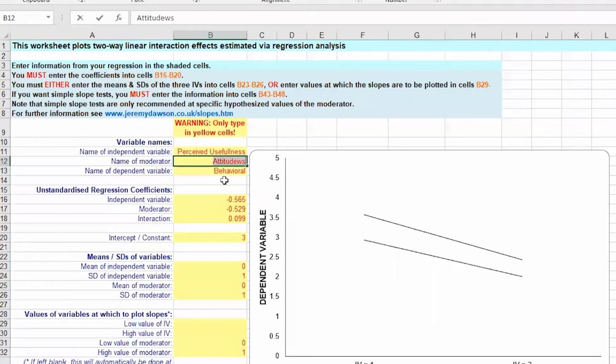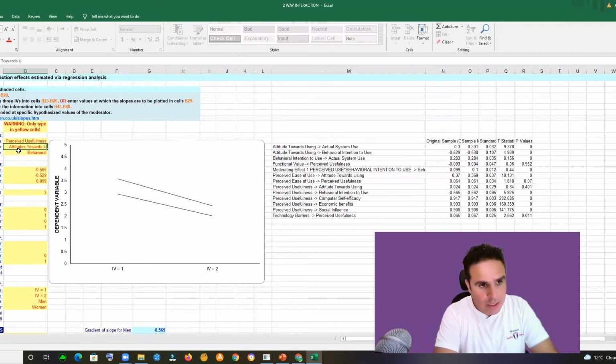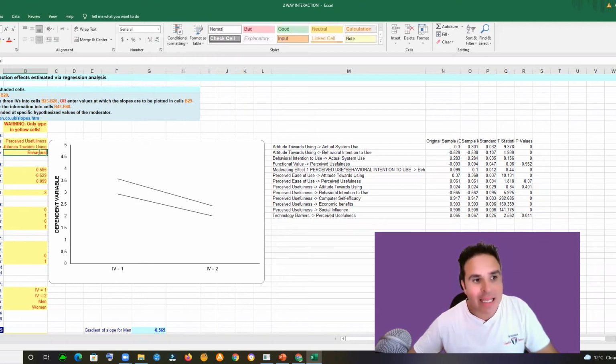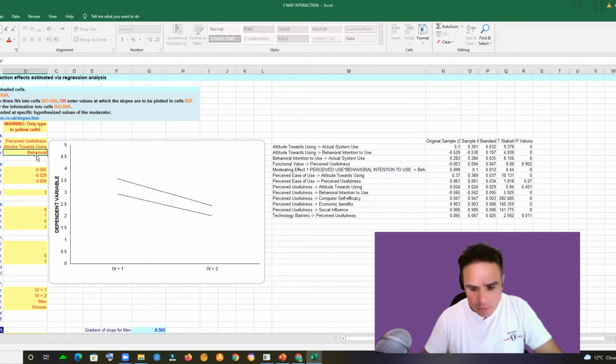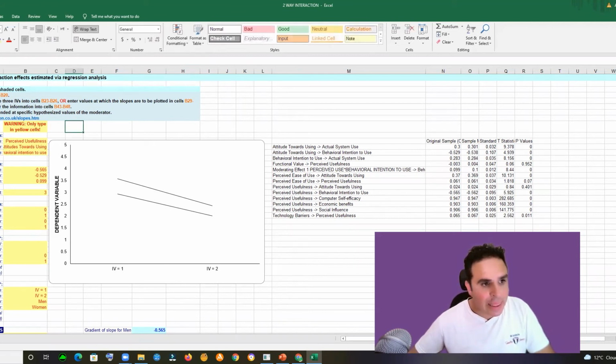Let me go back into SmartPLS. Perceived usefulness is the independent variable, the moderator is the attitudes towards using, and the dependent variable is the behavioral intention to use. I filled in the data here.